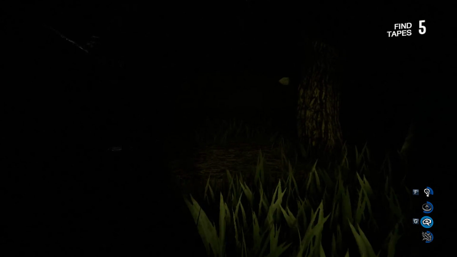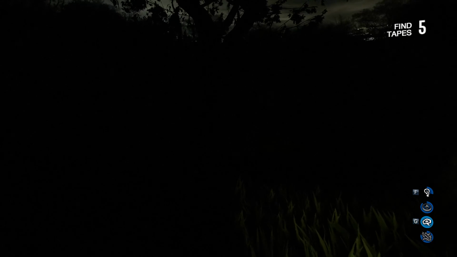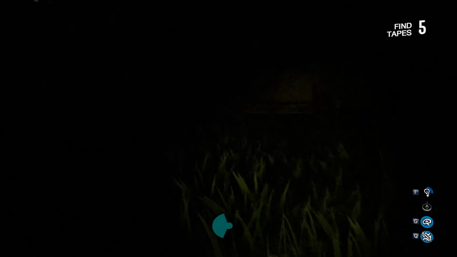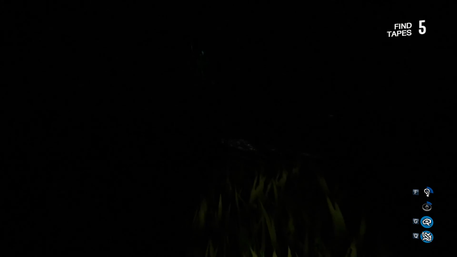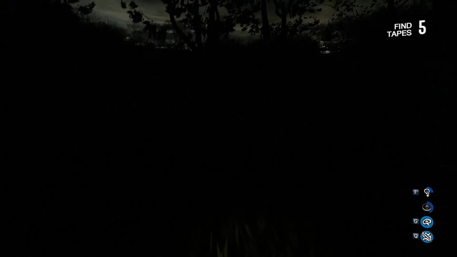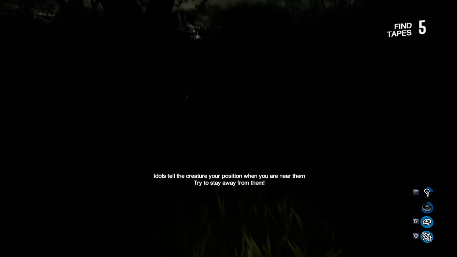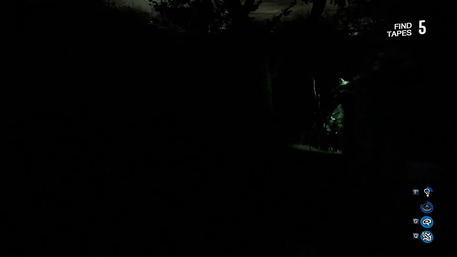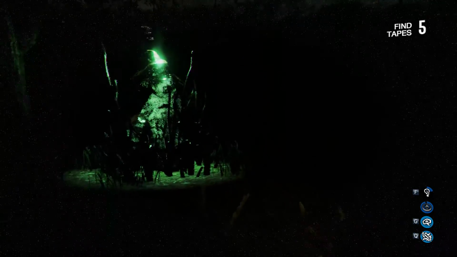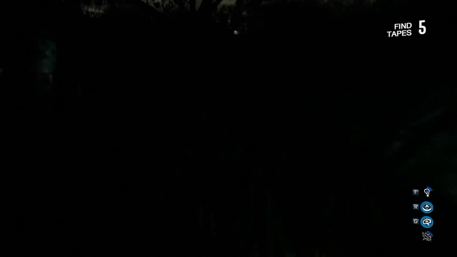Whew. The creature will be banished if you stun it? Well, it says something about banishing. Not sure what that means. Okay. I need to find the battery. Can't see shit. I really can't see anything. I have to go all the way back and enter the idol. Tell the creature where you are. Oh, that's the idol. Okay. I really can't see anything. Another idol. I wish I could just disable the idol somehow.